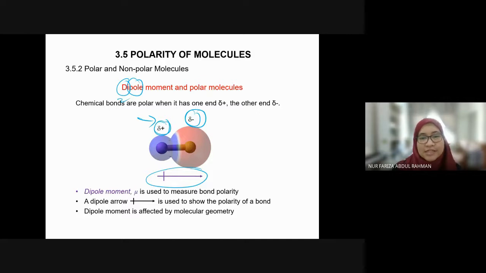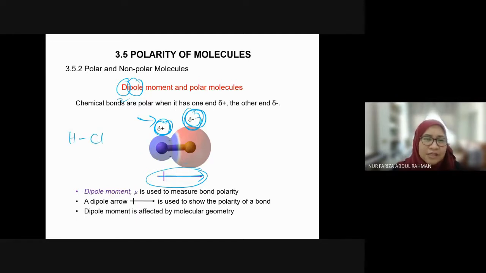So to represent this dipole, we have this dipole moment. It shows that the bond, guys, I'm talking about the bond, not in terms of the molecule, the whole molecule itself. Kita ada dua, the bond itself and the molecule. So the bond, if we have this unequal sharing ataupun different electronegativity, therefore we should have this dipole moment, and the bond is therefore polar. Okay, the bond is polar. So this is simple molecule like HCl.